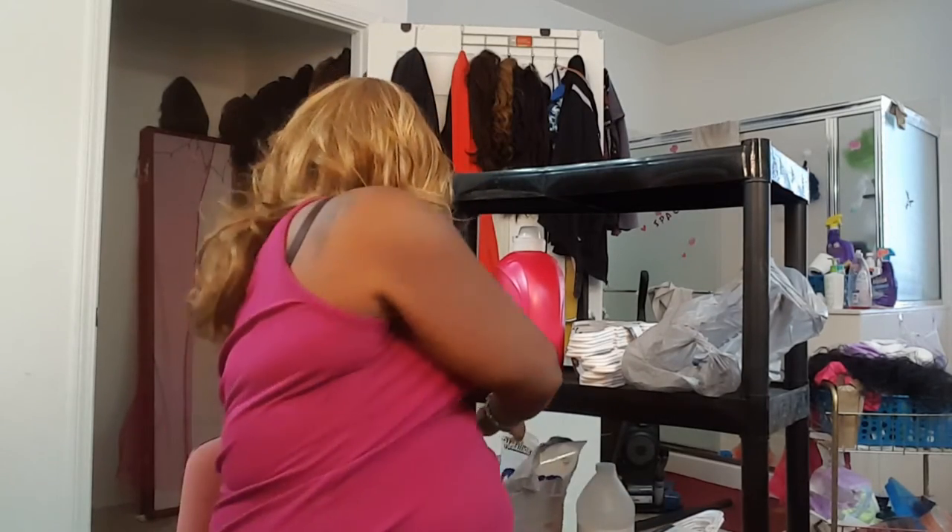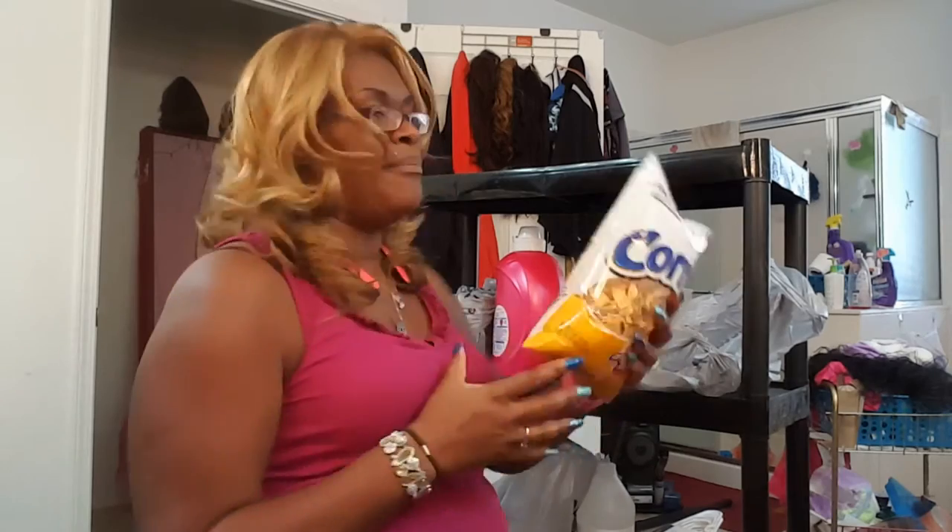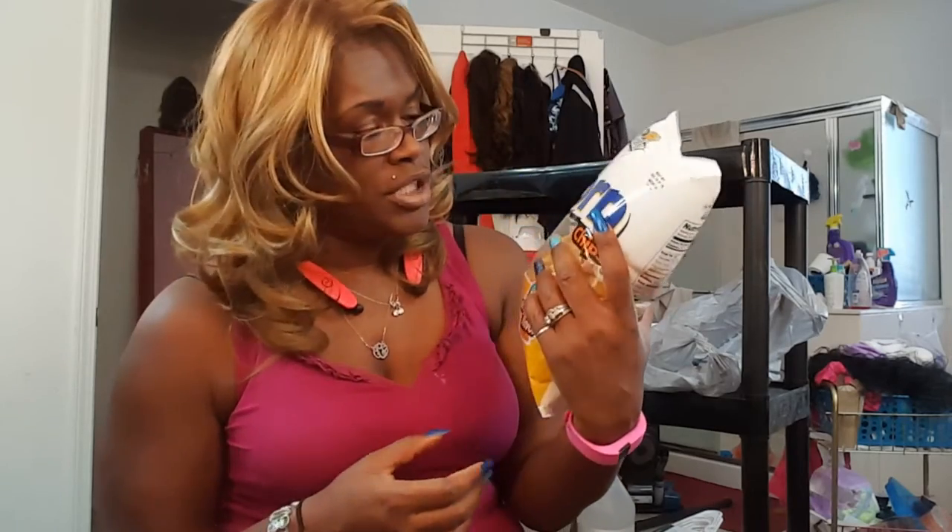Usually I don't do food in my haul, but these corn chips right here — yes there's a lot of air in the bag — but these corn chips taste just like Fritos, you guys, and they are 96 cents at Walmart. They have nacho chips, tortilla chips, plain potato chips. I use these type of things for walking tacos, nachos, guacamole dip. It's a good way to save money. Kids love chips — I can give them a handful and send them on their way.